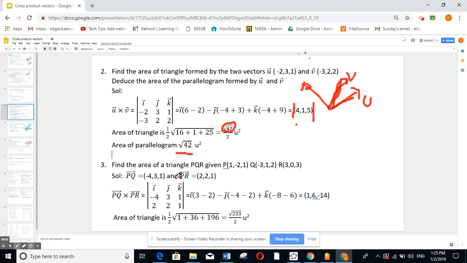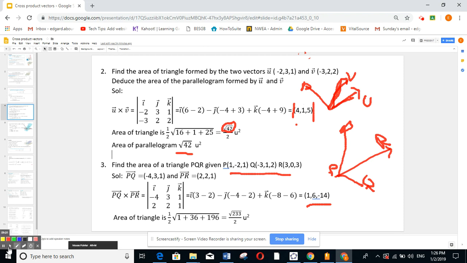Another application problem here: they want the area of the triangle formed by P, Q, R. Same story, I find the components of PQ. Anytime they ask about the area of a parallelogram or the area of a triangle, you can from now on use this property. This is PQ and PR. I'm going to find the components. You know how to find the components of these. So you do PQ cross PR. You're going to get a vector. This vector is perpendicular to the plane formed by these two. And if I want to find the area of the triangle, what do I do? I take the absolute value, the norm of that vector, as you can see here, and I divide it by 2.